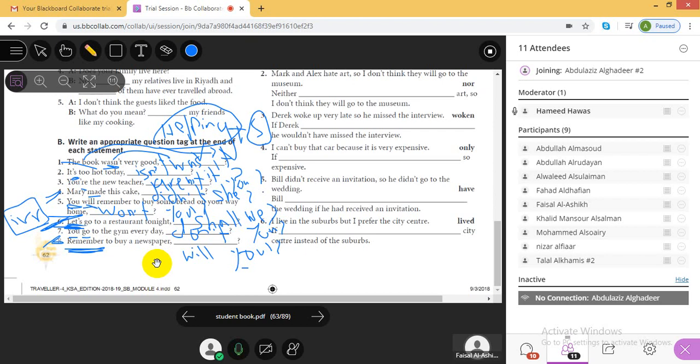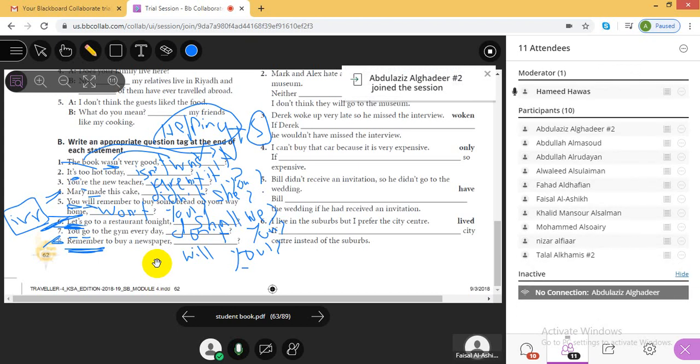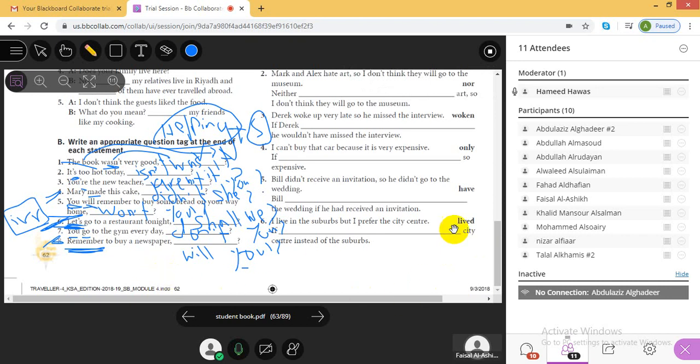That's the lesson. Do you have any difficulties in question tag? I think it's easy. We studied it before. Do you have any comments before transferring to the practice? Guys, do you have any comments? Do you have anything about the question tag before skipping to practice? It's okay, no one replies. So let's come to the practice now.